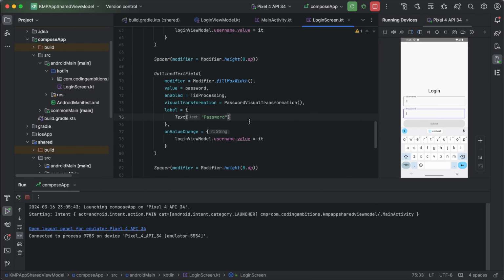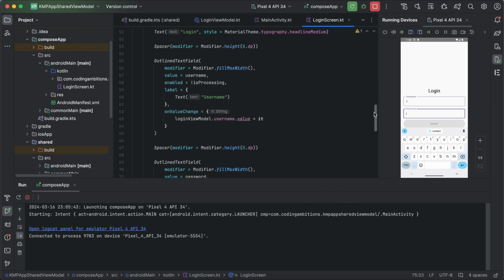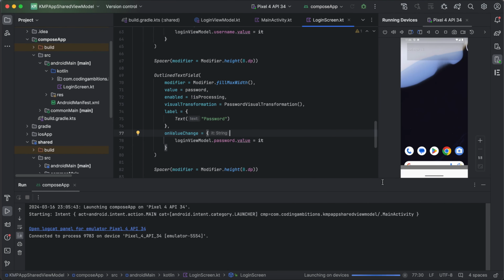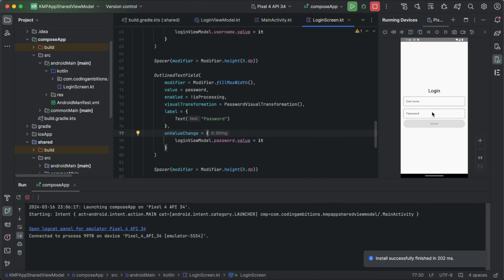Password, not isProcessing, username. Okay. password.value. Yeah. Okay, now let's check it. Then the password. You can see it's enabled. And now, yeah, it's disabled and the loader is there and login successful.